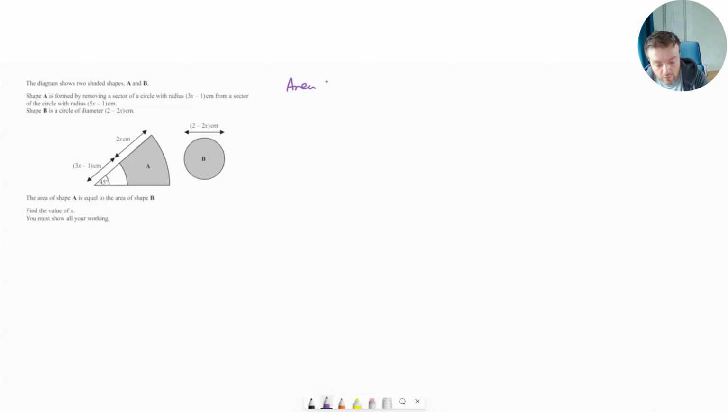So the first thing is, well, the area which you will get in the exam is pi r squared of a circle. Right, so we need to use that to find part B. Now, part B looks the easiest, which is why I'm going for part B. So here we're going to have the radius squared times by pi. It's better to think about it like that. So effectively, well, what is the radius? Well, the radius is 2 minus 2 all divided by 2. Okay, it's that bit there.